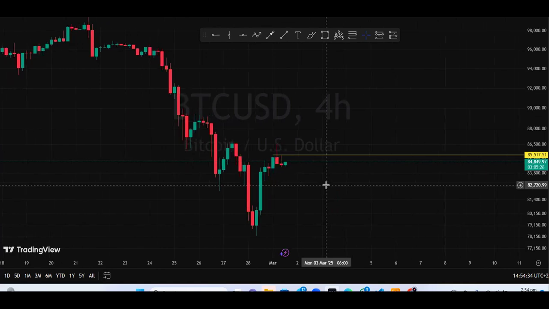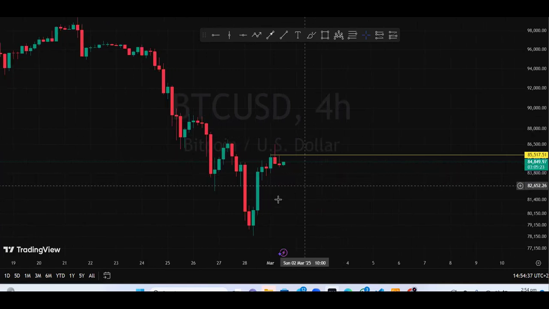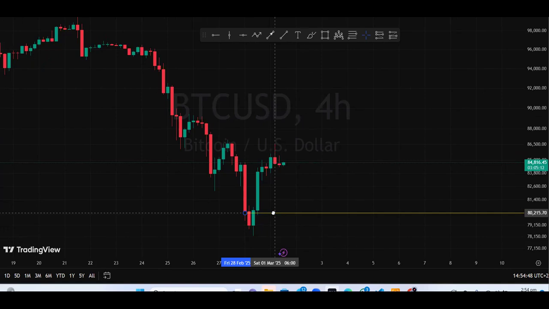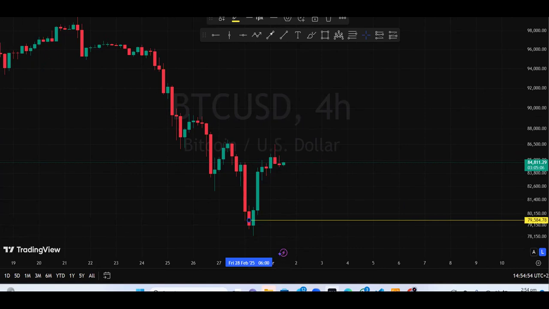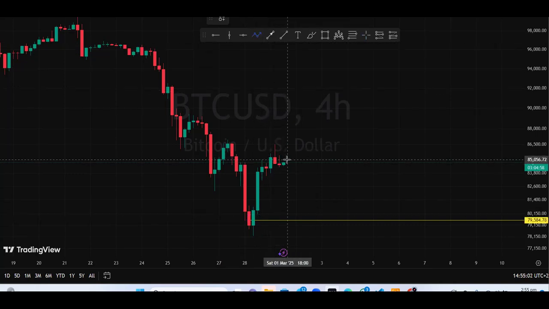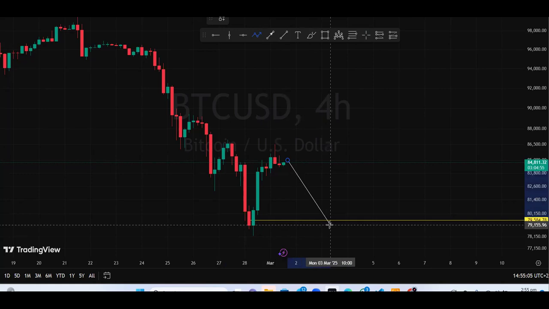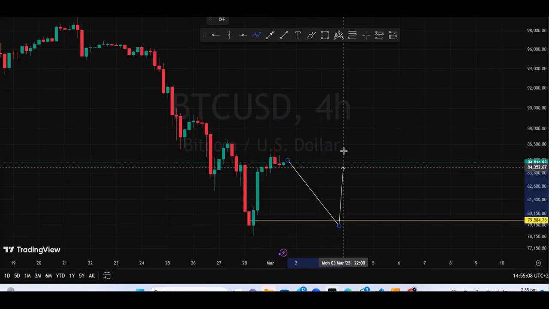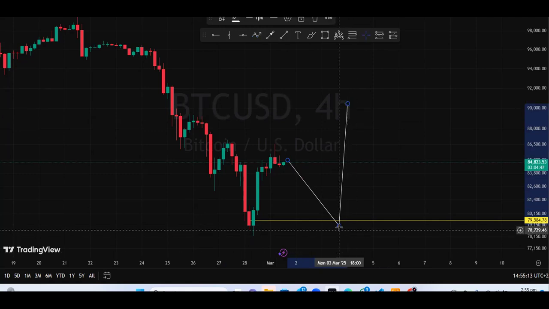So again, that is a limit order. Sorry about that. Now, if you also expect that Bitcoin will be going up, but you don't want to buy it now, it's too risky for you. You say, okay, I'll wait. I want to buy Bitcoin when it reaches this bullish order block at the price of 79,500. So you're going to put a pending order, a buy limit here. You say, if the market drops and reaches that level, it will trigger that buy limit. And then if it starts moving up, I'll be making money.